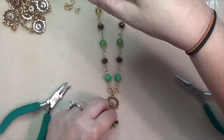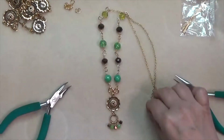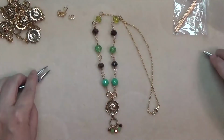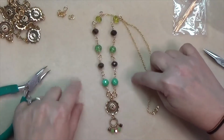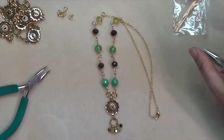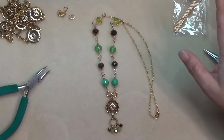I think this is absolutely perfect for fall. It's now October. Oh my gosh, it's October. It's my favorite month. It really is. So I think this is great. It kind of reminds me of the leaves changing from green to brown and all the other colors they change. And I always believe that gold is perfect for fall. I don't know what it is.